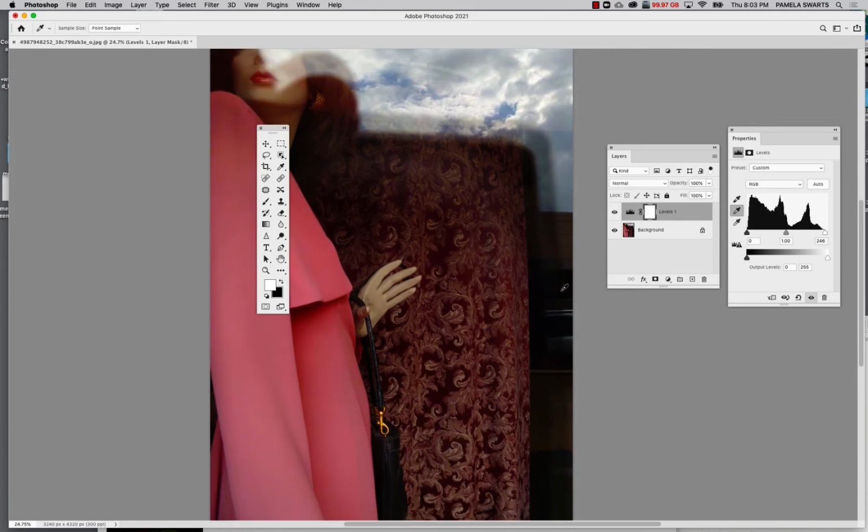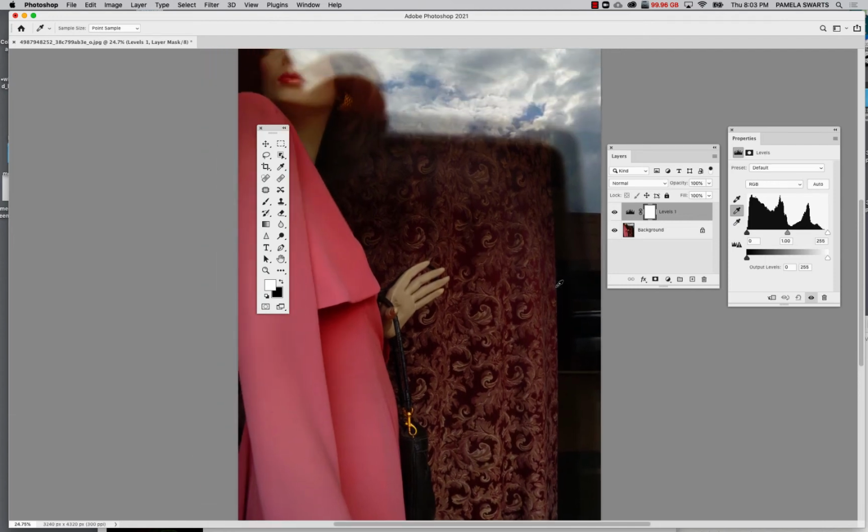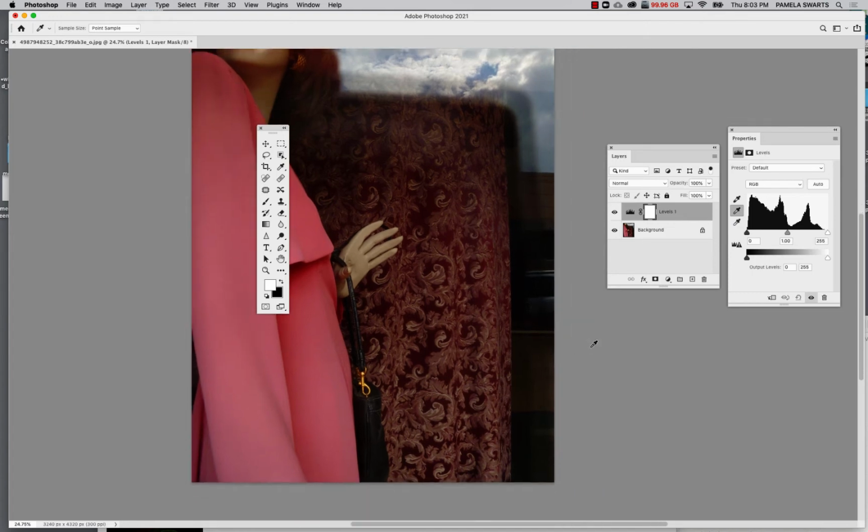It didn't make too much of a difference because I think the color balance on this image is good. But you can use it to click where middle gray should be to see if it shifts your color, because what it'll do is it'll look at any color contamination and it'll adjust automatically and remove it.